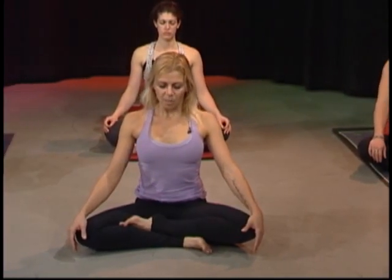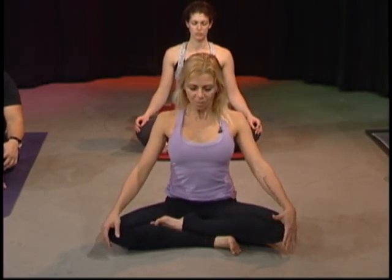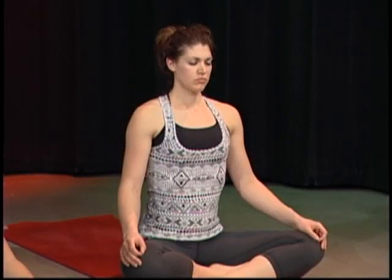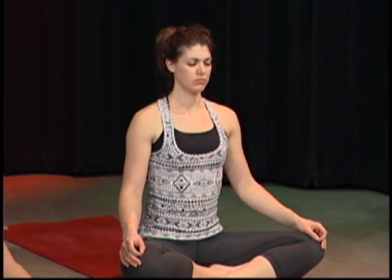See how much time and space you can take, and then when you feel like you've filled up your lungs as much as you possibly can, draw in just a little more breath. There you have it, super slow on the release. Take as much time as you can to let that breath go.